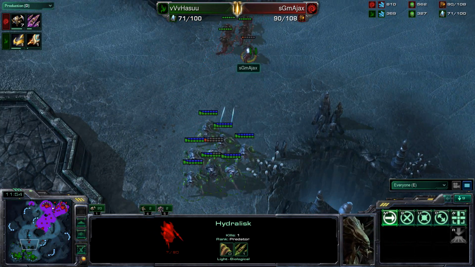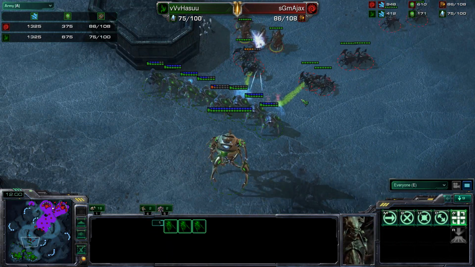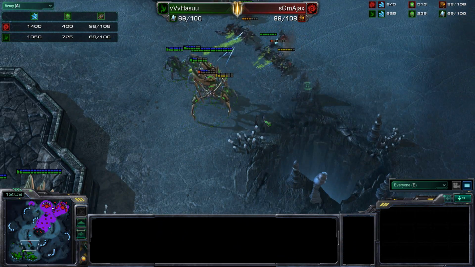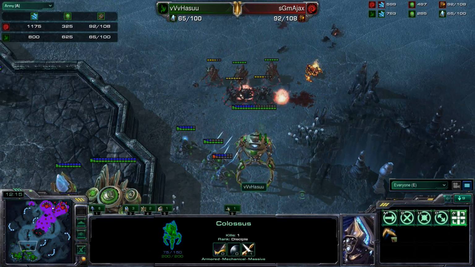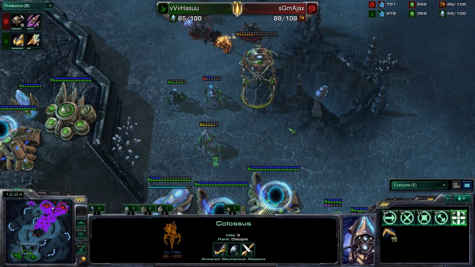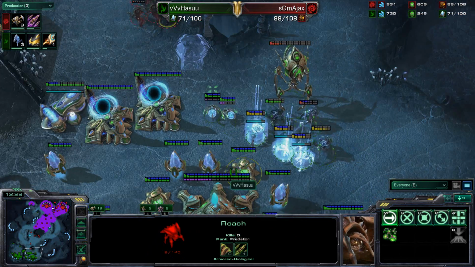Yeah, my concern there was Hasu lost all of his sentries, and he basically only took down Roaches for Ajax. Ajax is just now going to lose these Hydras, and he's going to be able to take down a number of Stalkers as well. So I feel like Ajax, even though Hasu defended that, came out ahead. It's 92 to 65. Ajax is going to be able to take a gold behind this, and now looks like he might be able to focus down that first Colossus. If that goes down, I think Hasu is going to be in a lot of trouble.